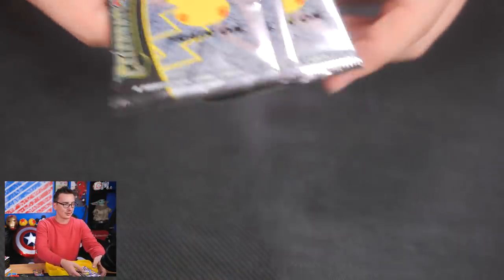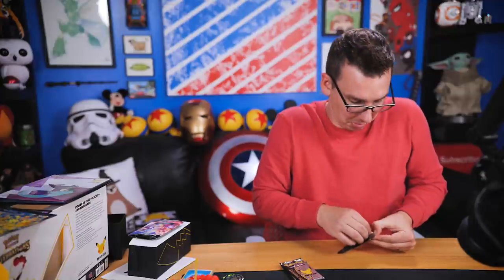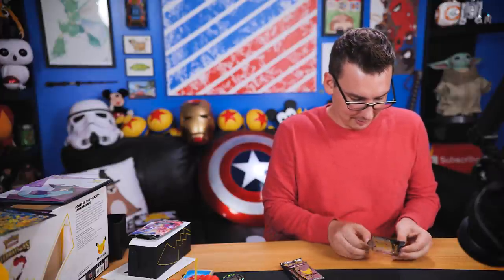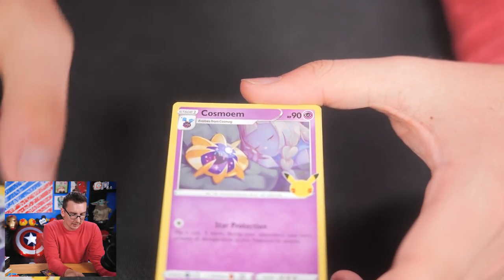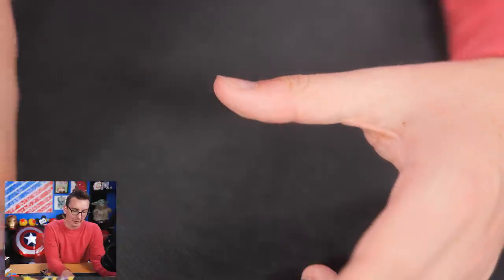Two regular packs and then four celebrations coming with the V Union. What do you think, guys? Six full art Pikachus? Dare we? Golden Mew? Venusaur, call him a shot. Ben calls Venusaur. Shining Magikarp. Whoosh. All right, starting with the Mew, not the gold. Dialga, Cosmoem, and Kyogre. All right.